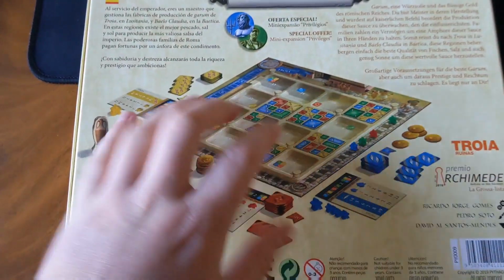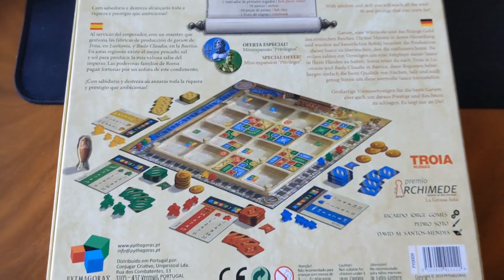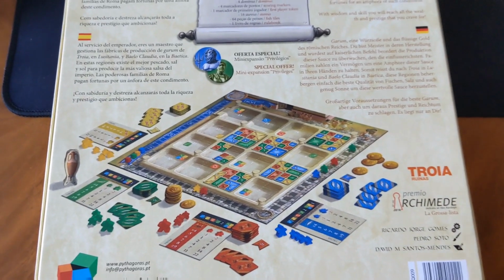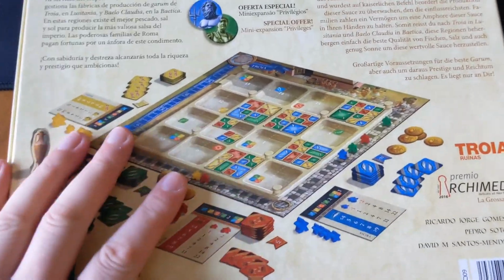And I like the way that once you get those down, you have this kind of element of, am I going to get it down early to make sure I secure my spot but risk other people taking it for me? Or am I going to leave it to the end where potentially I'm risking other people snatching that spot as well? So this is a brilliant game.